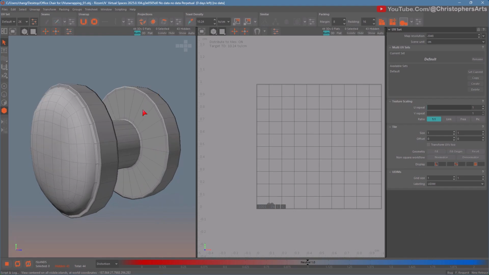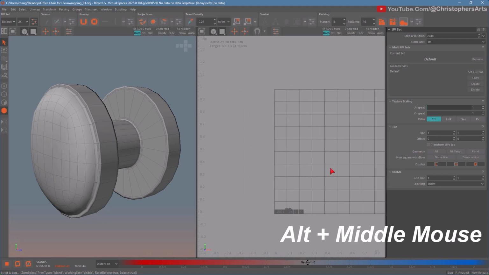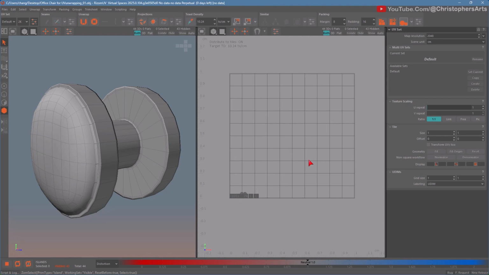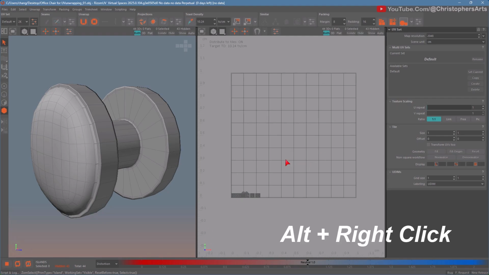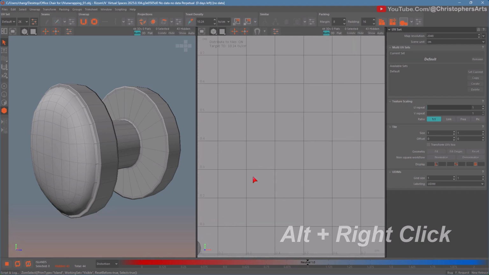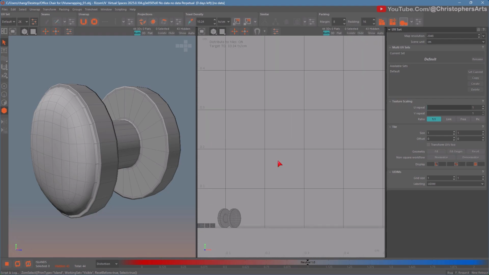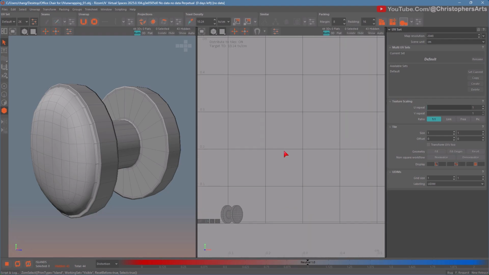Okay, and for navigation in the 2D or UV area, it's Alt middle mouse for pan and Alt right click for zoom.